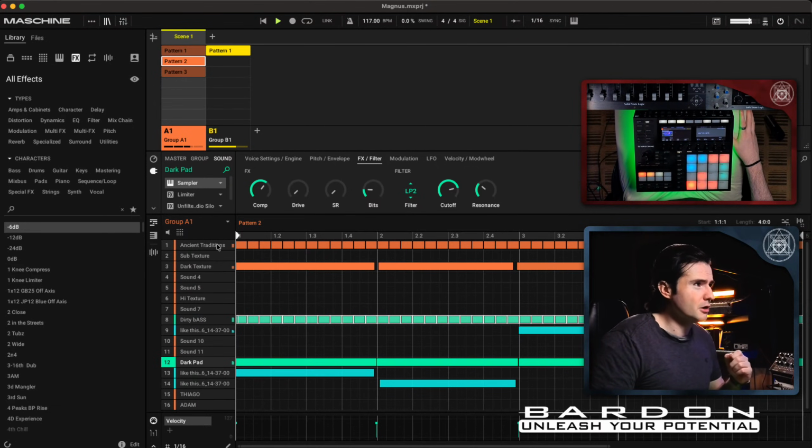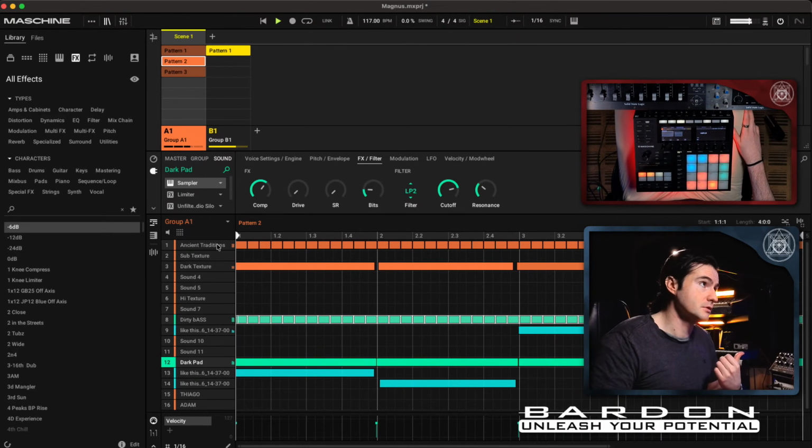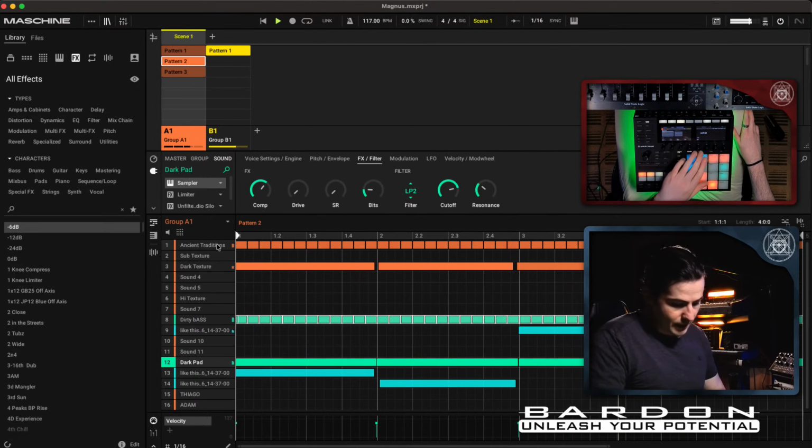And also we got Dark Texture, which is something that we created through the use of Soundthread, the open source, free to download monstrosity. If you want to see that in action, go to the first installment of this series. But we created this tone that I turned into an instrument.